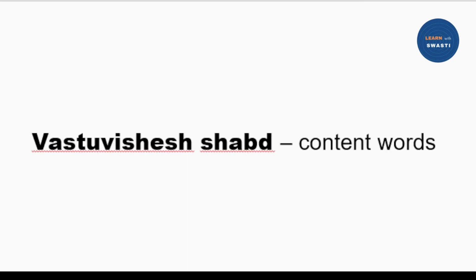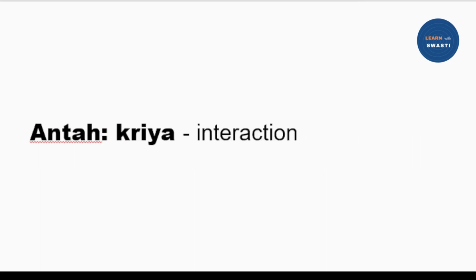Vastu Vishesh Shabd or content words. So the most important words, mainly the verbs and the nouns, which you need to understand. Like these words which I'm teaching you are Vastu Vishesh Shabd. So that stands for content words. Antah Kriya. I've added the colon after the H because in Hindi it is there after the ta. Antah Kriya basically talks about interaction. So there's samajik antakriya or bhashayik antakriya, interaction with language. This word also comes up quite a few times. So antakriya basically means interaction.